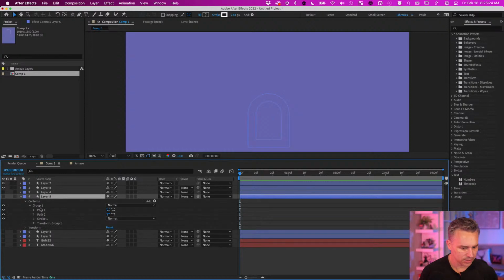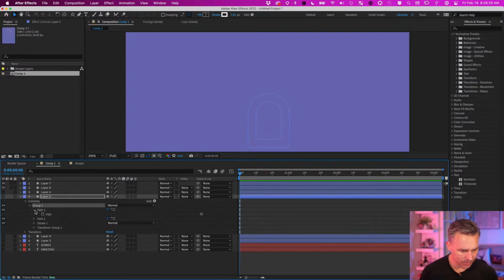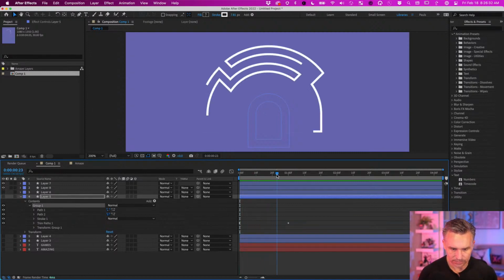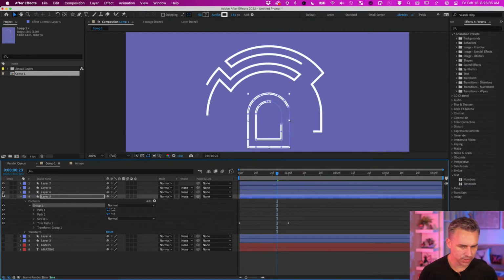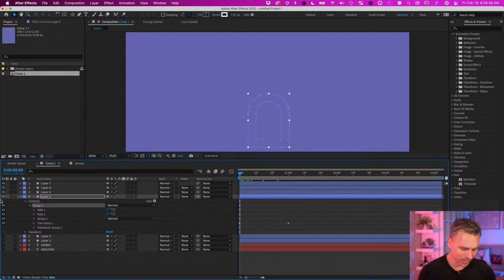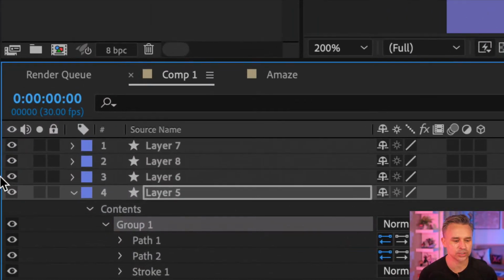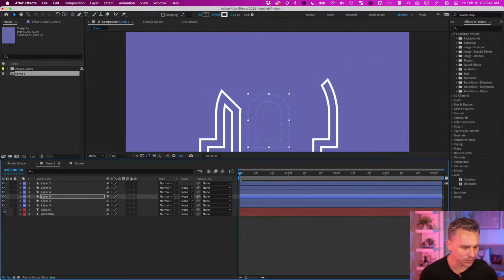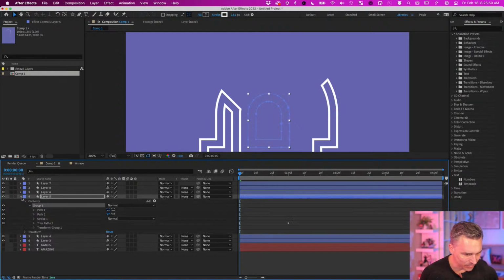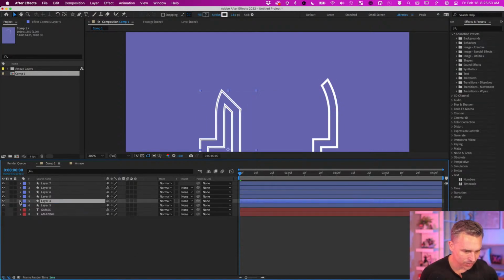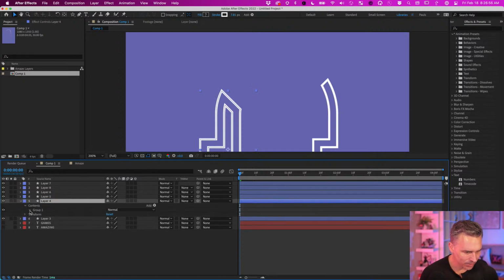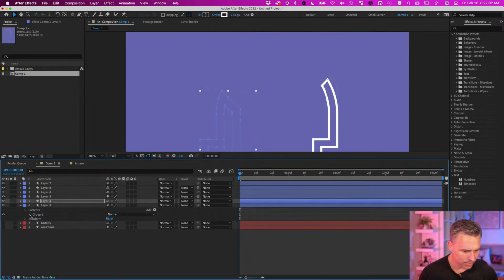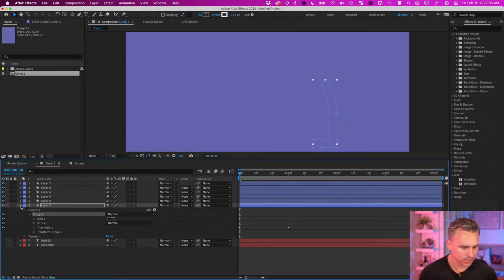Nice and easy. Ooh, this has 2 paths. Something's happening here, folks. But let's paste it in anyways. Ooh, it's not turned on. By the way, just like in, again, pen tool's the pen tool, eyeball's the eyeball, on and off, right? That's how that works. But yeah, it would help if these were turned on. Because again, that was my problem there. Turn on the layer, huh? Solve your problems that way. Well, you gotta make it hard on yourself, you know? Sometimes it's the little things. Trim paths. Right on. It's in there for all of them.